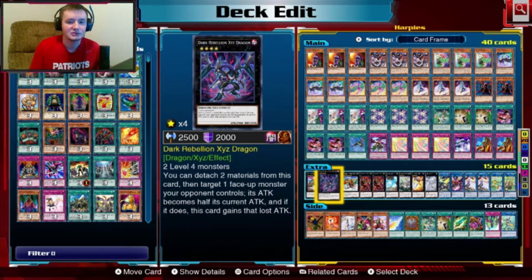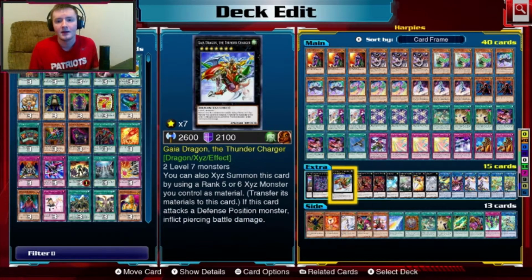You can detach 2 materials off this, and then you target an opponent, and then you steal half their light attack points and bring it to your card. Next is Gaia Dragon the Thunder Charger for 2 level 7 monsters. You can also exceed this card using a rank 5 or rank 6 monster, which I don't think I'm using any of those. If this card attacks a defense position monster, inflict piercing damage.